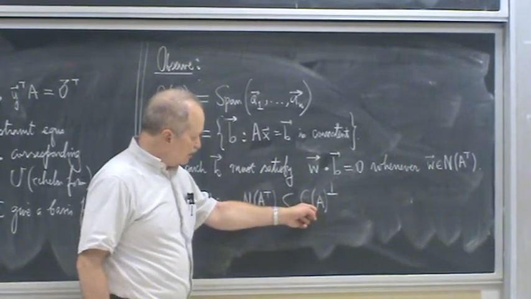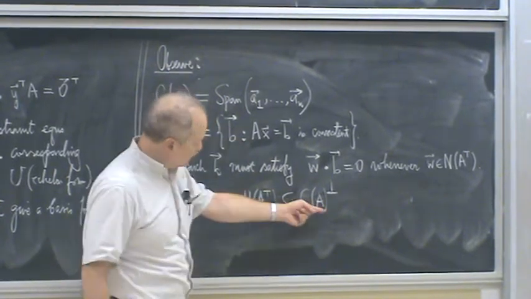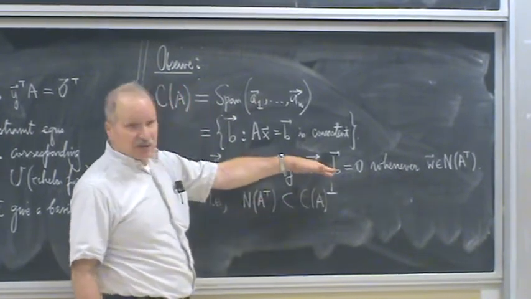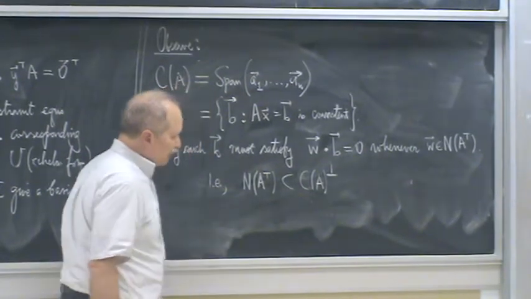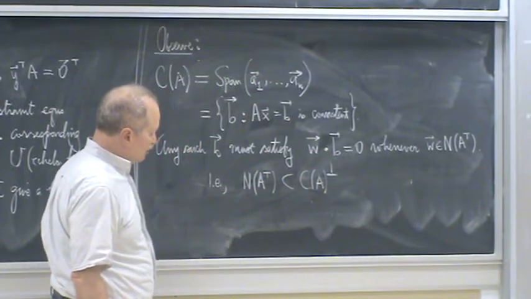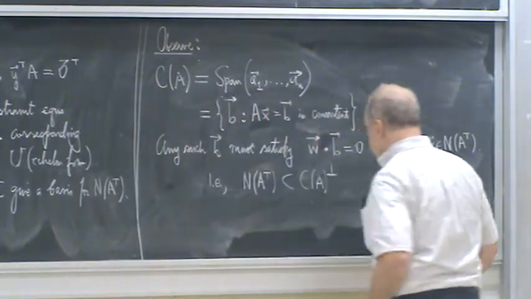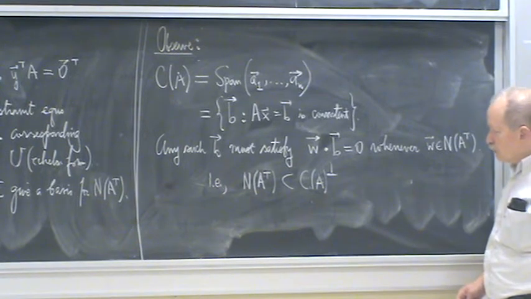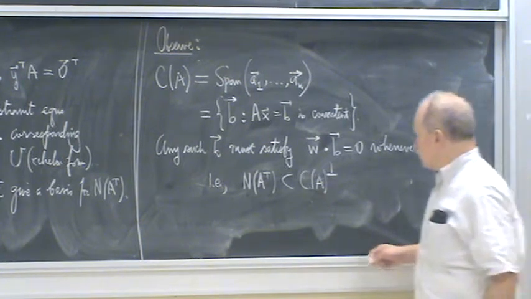Because this is the set of b's we just said. We said the column space is the set of b's for which it's consistent, and any vector in here is orthogonal to all those b's. That's what we just said. But in fact, every b within C of A is within the null space perp. And then you can show that column space is within left null space. Is that obvious? Because the b's have to satisfy the equation.